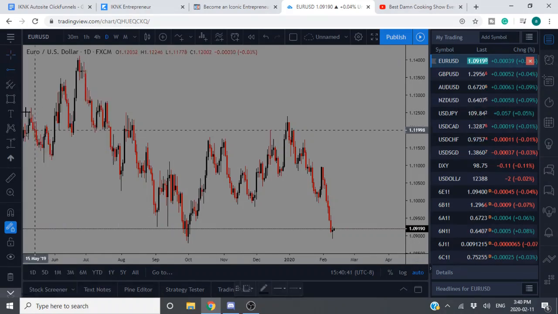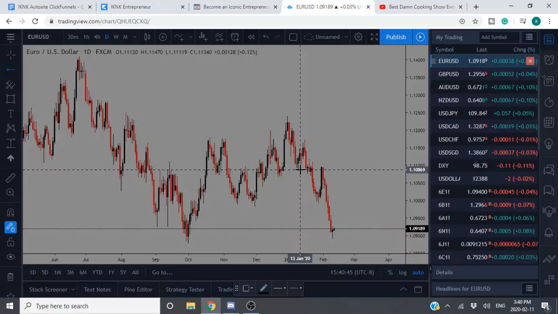Obviously, we want to identify where prices are on the higher time frame. I don't execute my trades on a daily. I might execute them on a smaller time frame, but I need to be aware of where prices are in the higher time frame. If you guys don't know really what I'm talking about, I'll link the tips playlist down below, and you can search for whatever tips video you want to see about how we use the supply and demand methodology in a step-by-step format. Okay, so let's get this thing going.